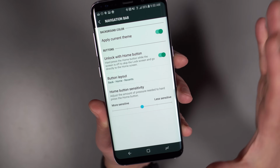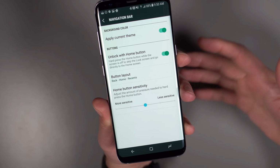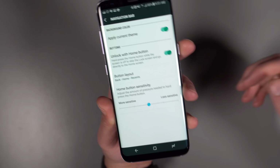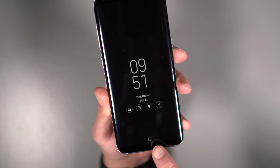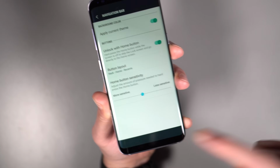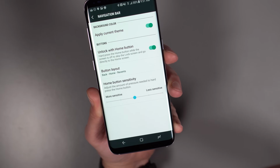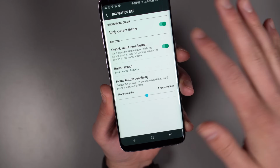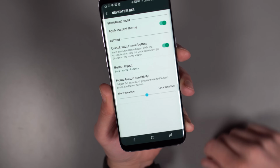The other thing I really like in here is this option, which is unlock with home button. If you have some sort of smart lock setup where your phone can be unlocked by just pressing that home button, this does it right here. I'll show you. If I go back to the lock screen and my home button's down there, you just do this long press and it actually unlocks your phone. That's working because I have smart lock set up and it knows I'm at home and all of that, but just some really cool things to tweak in here to make sure your navigation bar is right.